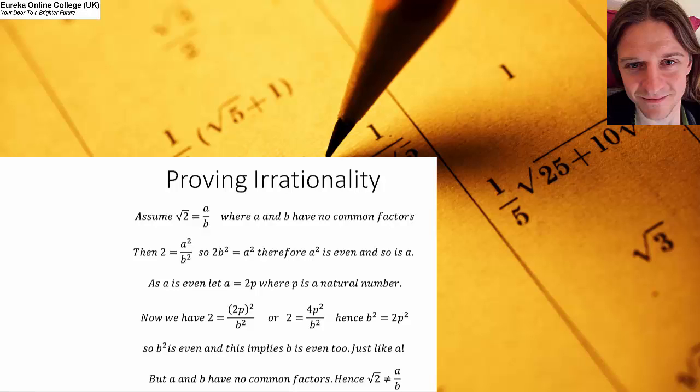Now, we did see an example of a proof by contradiction when we looked at Euclid's proof that there is no greatest prime number. Briefly going over the structure of the argument, the way the proof by contradiction works is to assume the opposite of what you're trying to prove, and then to demonstrate that following that line of reasoning will always end up with a contradiction. If you end up with a contradiction from an assumption, then it must mean that your original assumption is false. As we're dealing with something which is either true or not true, it's a way of proving a negative really, because you assume the positive's true, demonstrate that it's impossible, and therefore the negative must be true. This is what we're going to do here.